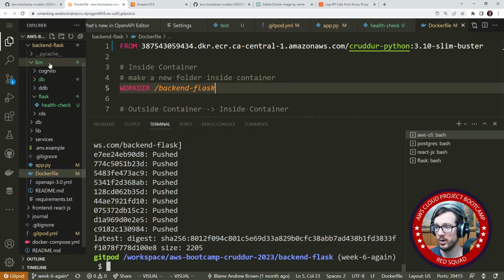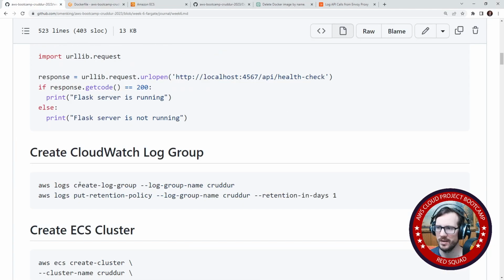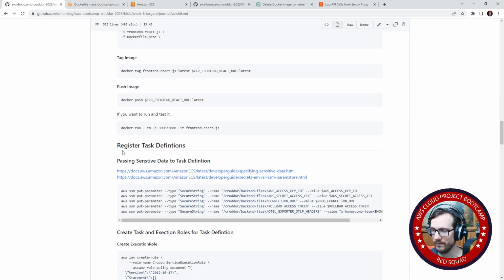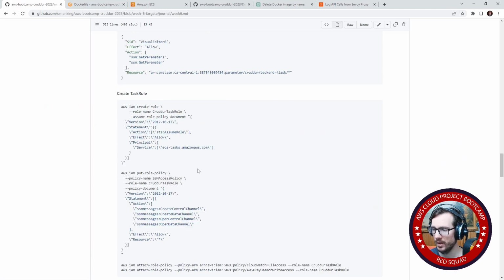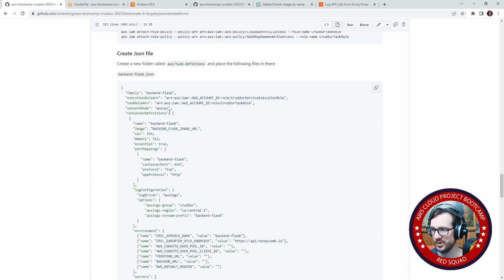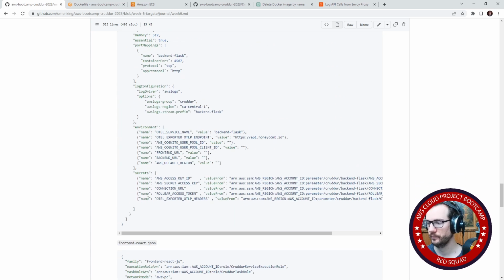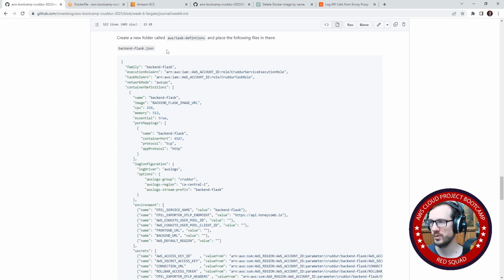So let's go take a look at our actual file locally here. So let me just go find it. All right, so I believe it's over here because, of course, it wouldn't be in our app yet. So I probably have down below here, like creating your task definition file here. I don't necessarily trust that this is up to date, but I'm not sure. I was working on this quite a bit.